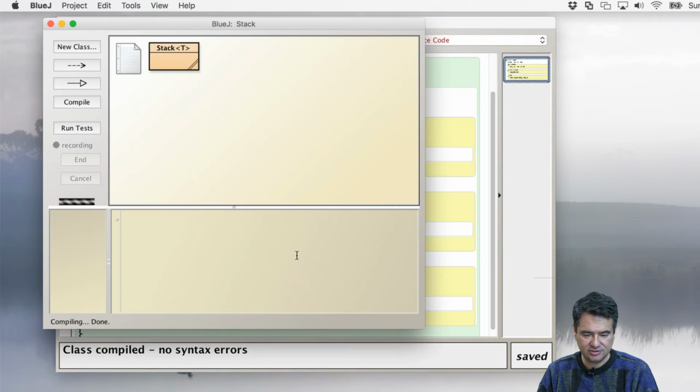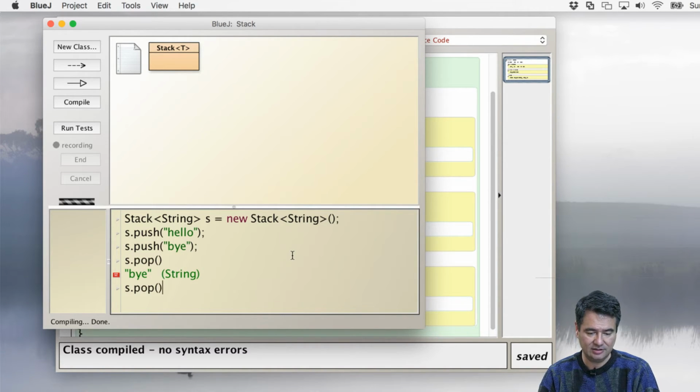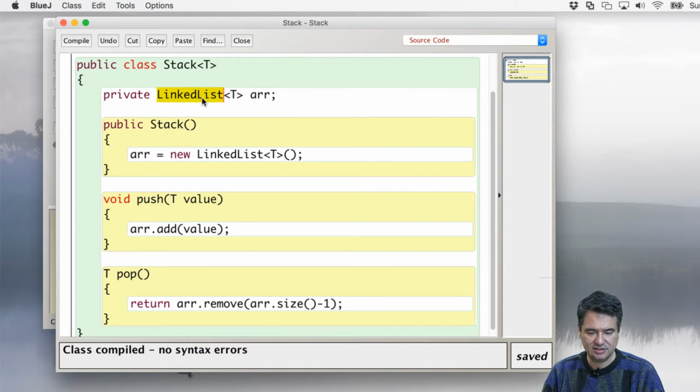And if we use our stack, let's put hello on there. Let's put goodbye. And then if we pop, we get goodbye. And if we pop again, we get hello. So it's working just like a stack. And all I did was change LinkedList here, and everything else was the same.